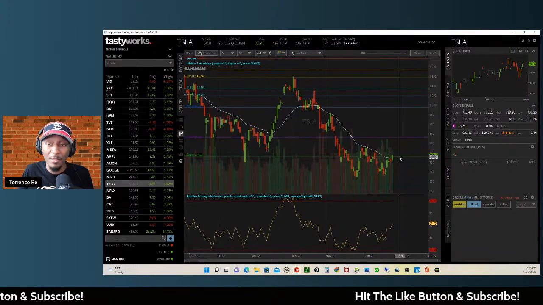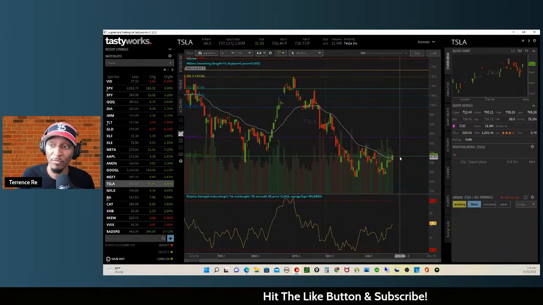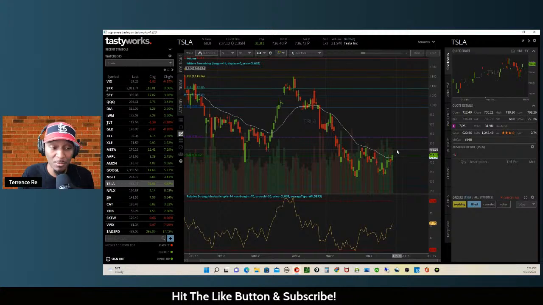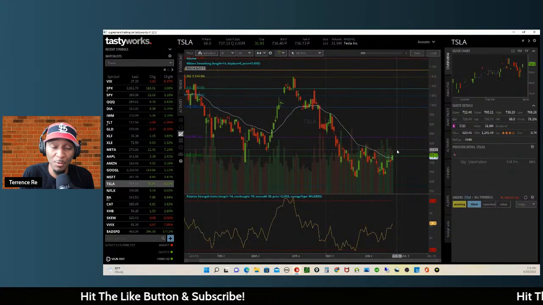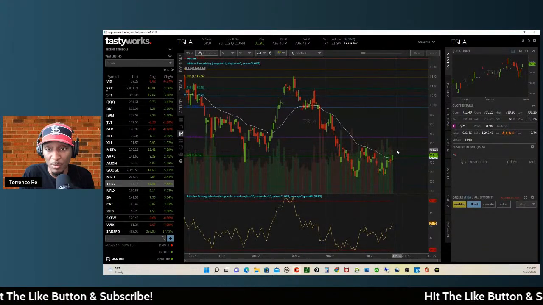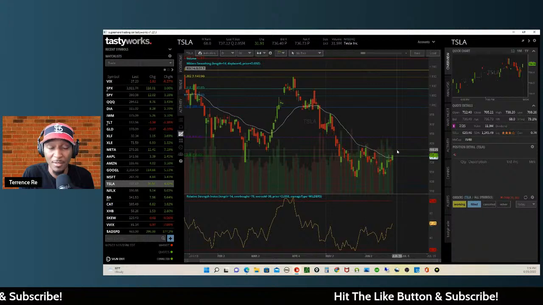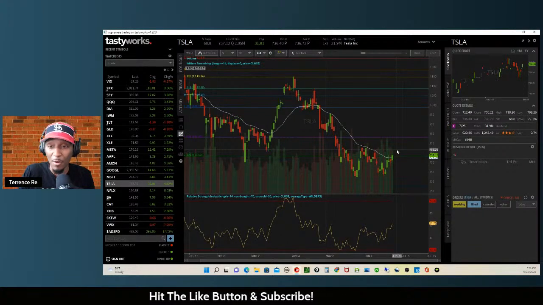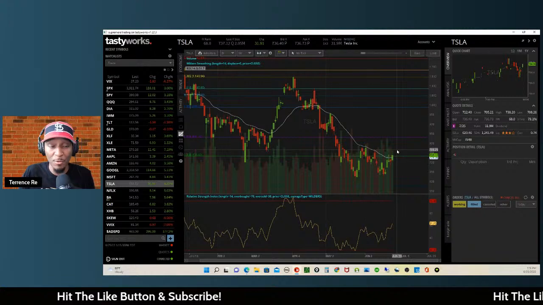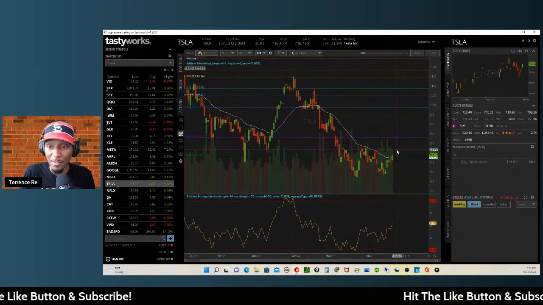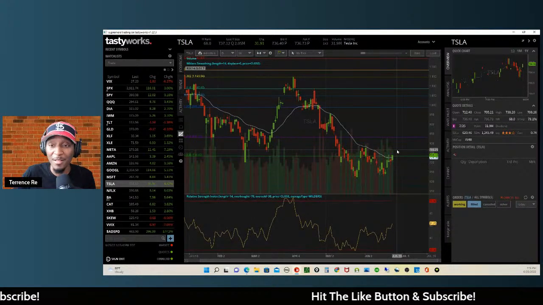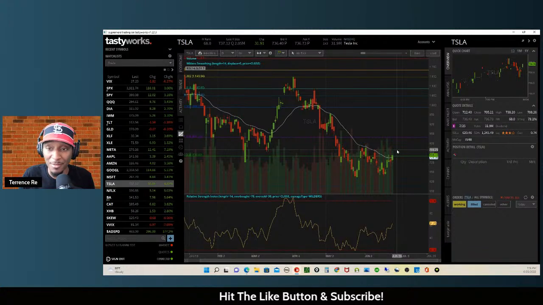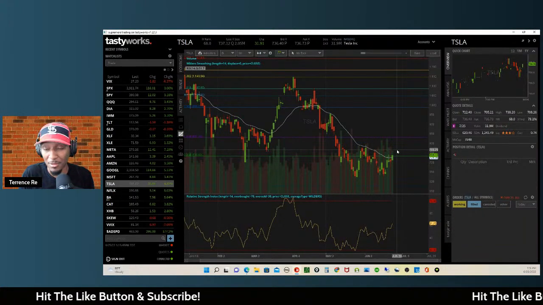This is why I like the TastyWorks platform. They have some little tools and stuff, if used properly, things that you can do to help your trading. Even if you're not an option trader, just looking at a price target for the week. So if you want to buy Tesla, let's say you bought it on Monday, and on Monday it's up $46, right? So now you got a price target. Or you can sell out.